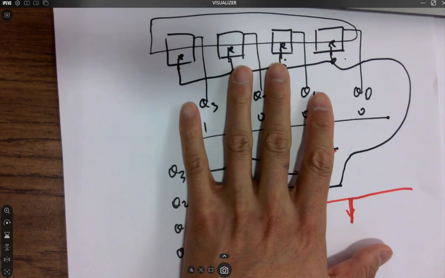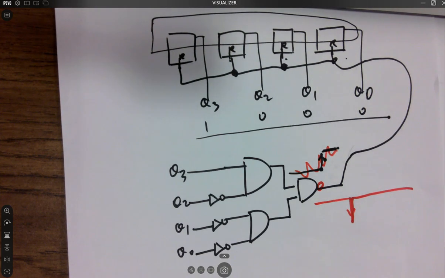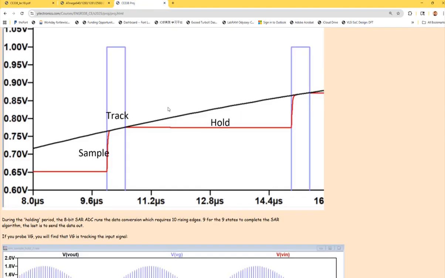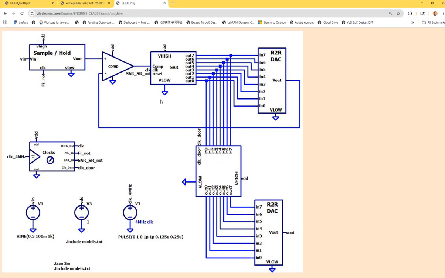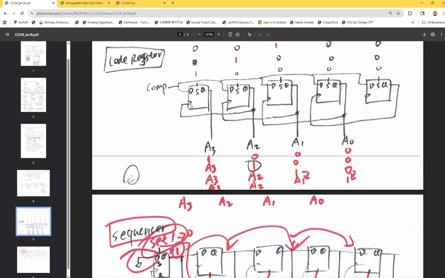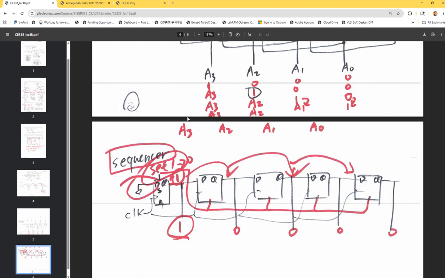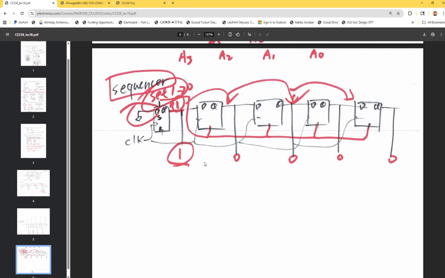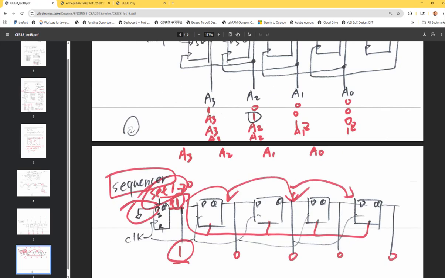So this whole circuit diagram should be in your mind. You need to have an image in your brain and have all the cycles and when what is going to happen, not just for this circuit, but also for the sequence registers and the clock, where the clock goes, the comparator's set and reset pins, all these kinds of things. You need to be really good at it in order to design the ADC. So that's what I'm going to ask you to study. So Friday there will be a quiz on the SAR block.